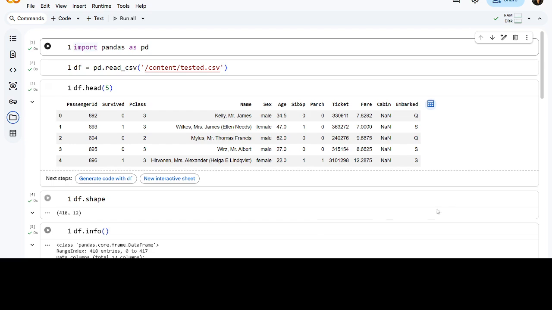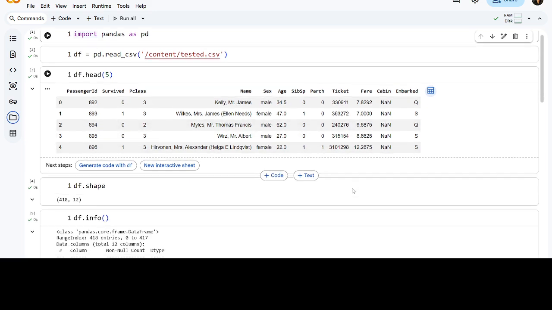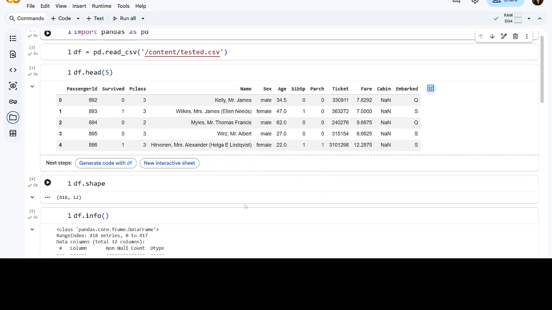Now what we discussed in the last video: we were taking the help of Pandas as a library, and with the help of Pandas we read the csv file, which consists of some columns. Now how many columns are present? We already used df.shape, where it is showing 418 comma 12. So 418 are basically your rows, meaning the number of records. 418 records are there, and 12 is the number of features you have. So what are features?